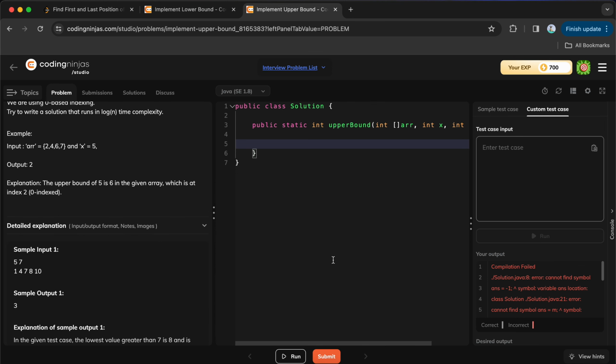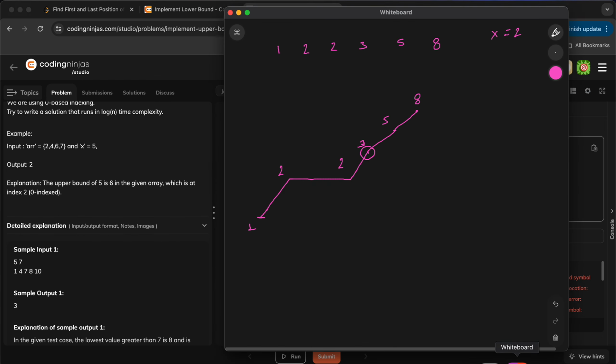So basically we can understand the upper bound like this. How can we approach it in the same manner? We know our answer is this 3, if we are finding the 2. So in the same manner we will approach. As I approach a lower bound, my i is here, my j is here, and for the middle I will define the cases. The first case should be here, the second case suppose here, anywhere it is equal, and the third case is this one.